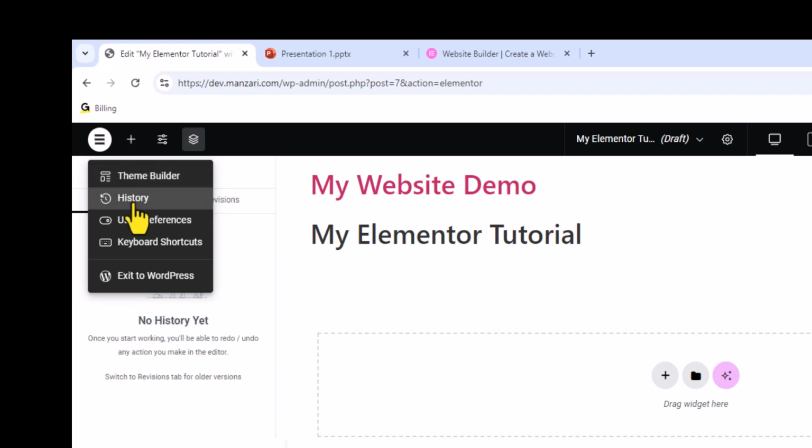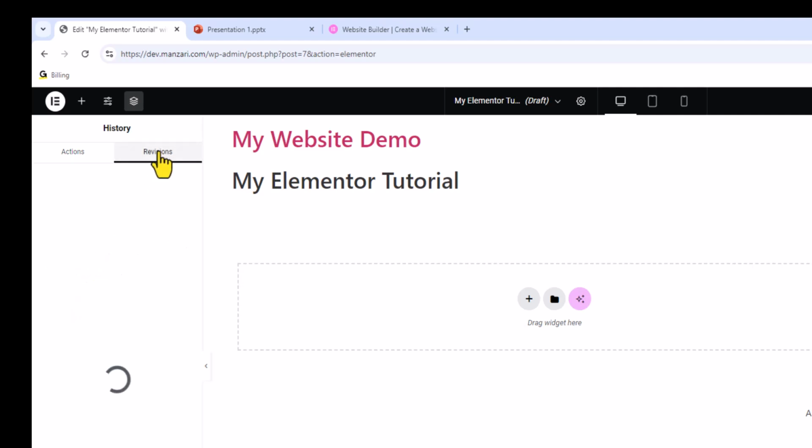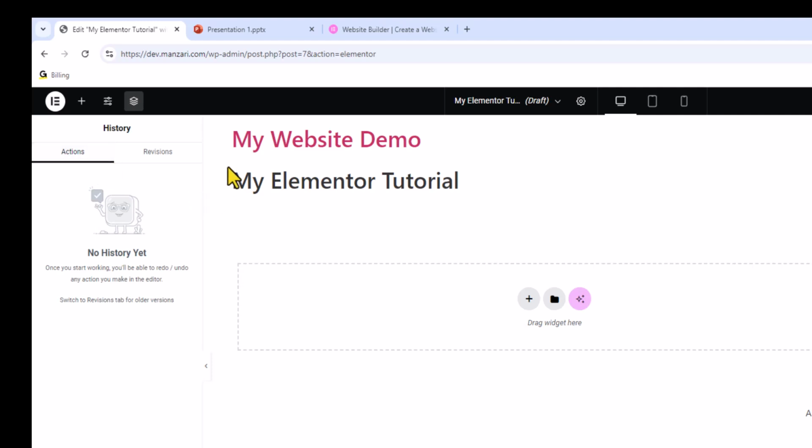If you click on History, this is a pretty cool feature in Elementor. As you're building and designing your website, if you ever need to go back and undo something or restore your website to an earlier time, you'll be able to go back to an older version of your website. So incredibly useful feature. Once you start editing your site, go over to this hamburger icon, go to History, and you can always restore your website to an earlier time. So very nice if you make a mistake or you make some changes and you want to go back, you can easily go back.